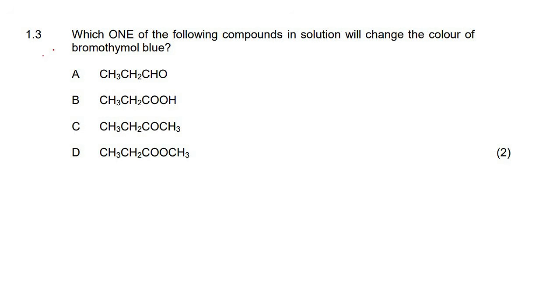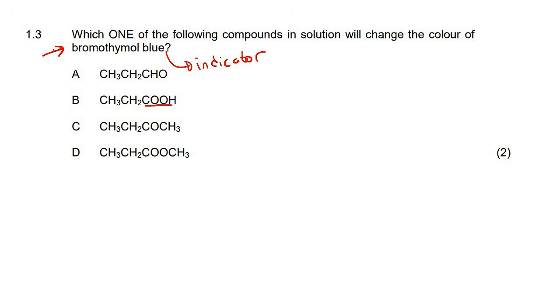So the only thing I think I really need to mention, I mean, it is technically in most of your textbooks, they talk about bromothymol blue in the chapter of acids and bases, specifically where they talk about indicators. We know that bromothymol blue is an indicator. So it'll change colors whether you're adding an acid or a base, for example. So what we could do is just look at some of these molecules and find one that's an acid or a base. Straight away, this one is probably a ketone or an aldehyde because it's just got that one oxygen, so it wouldn't be that one.